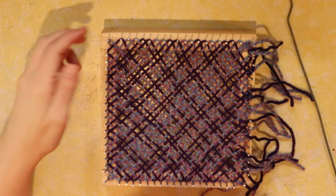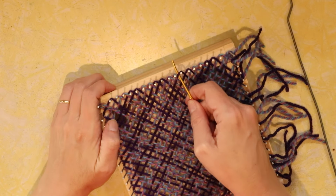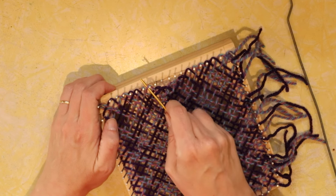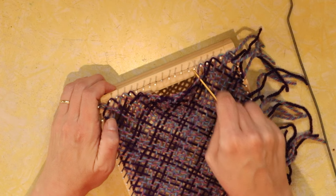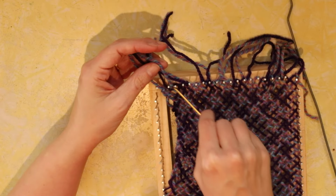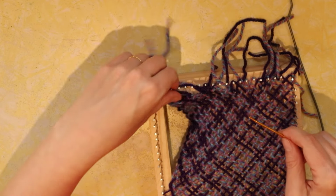Okay, and then this is the great part. There's no more finishing to do on your edges once you're done. You can just pick any point and start taking that off. A needle's a good way to do it because it gets in underneath the thread nicely. And you just start popping them off, anywhere at all. And because of the way we wove them, they just pop off and then they don't unravel. So the only finishing we've got to do next before you do any kind of wet finish is to needle weave these tails in.